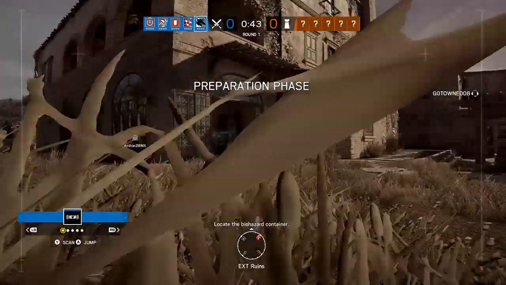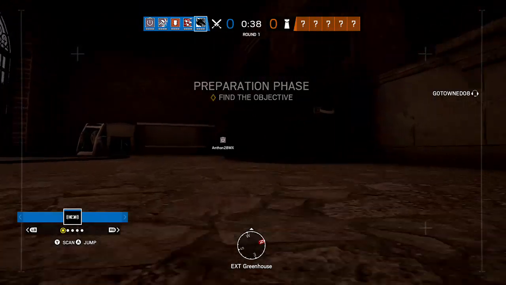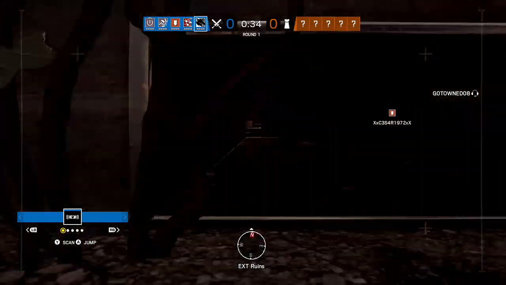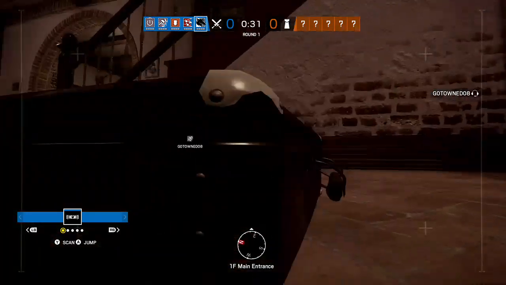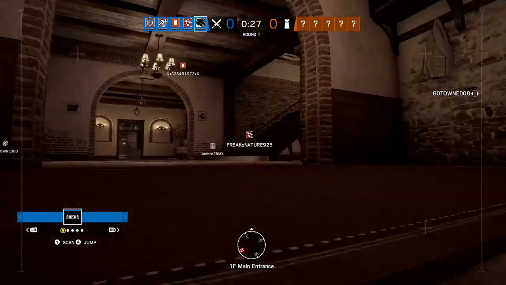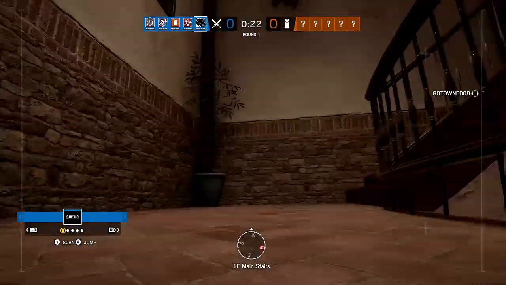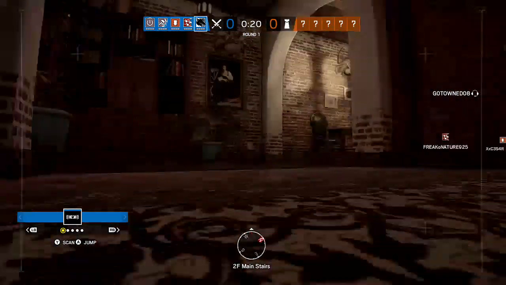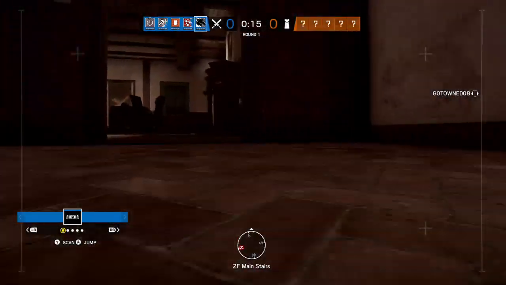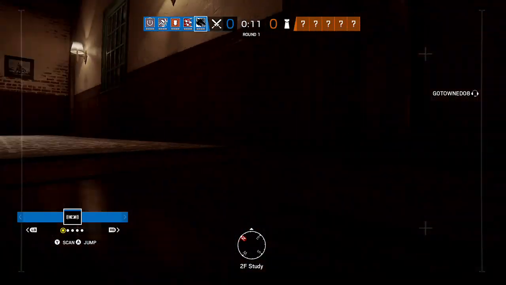Locate the biohazard container. I think my personal favorite for attackers would be Fuse, if it's not a hostage mission. And then I know Maestro would probably be my defense operator that I would choose, since he's pretty good about setting up little trick cameras and stuff that can annoy enemies. It's a pretty nice ability. Plus, you can have eyes on a room if everybody leaves the room.